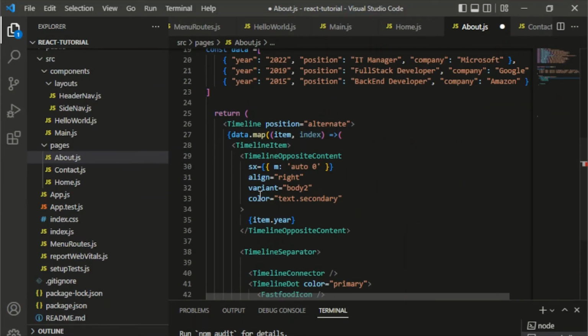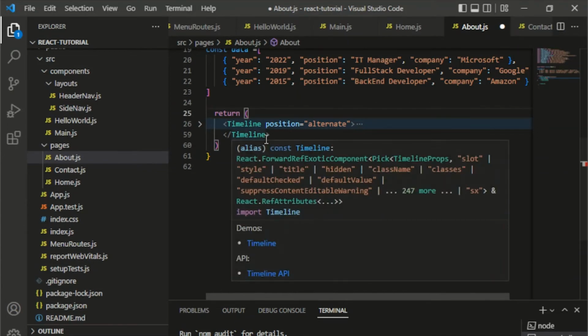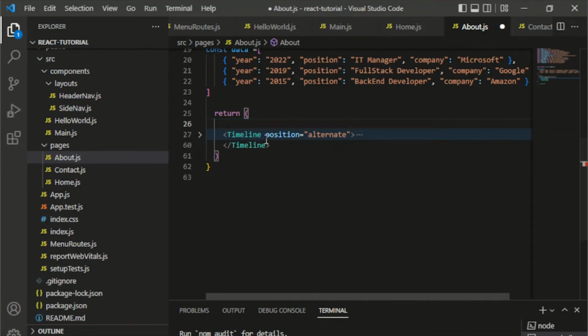So head back to our code. What we're going to do is we need to minimize this one. And on the top of this section or component, I'm going to call this the card. So for the size, I'm going to display that.